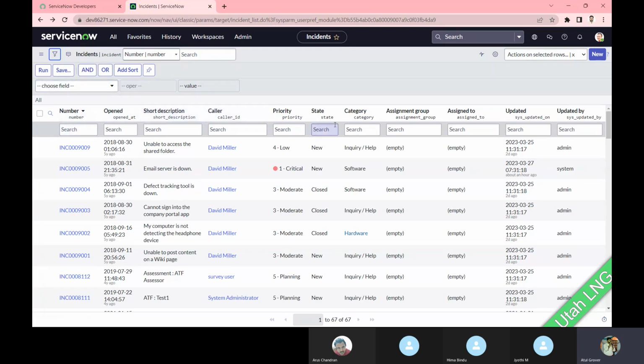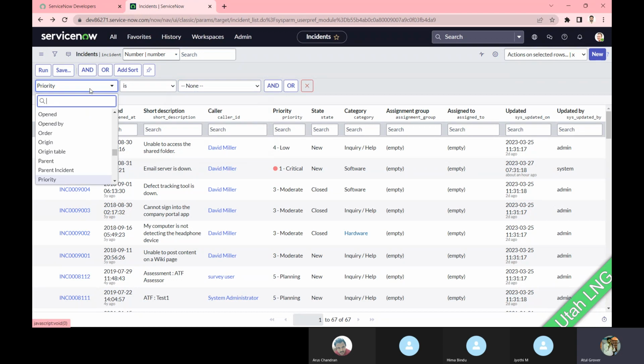These are not the only fields. I'm telling you again, in an incident table you will find 30, 40, 50 fields, but here I can see only 1, 2, 3, 4, 5, 6, max 10. So if I want to do some kind of filtration, I can go here. I need to know the field name. Let's say priority is what? Critical, high, moderate, or low. This is predefined and becomes a reference. But if I say date, let's say created.